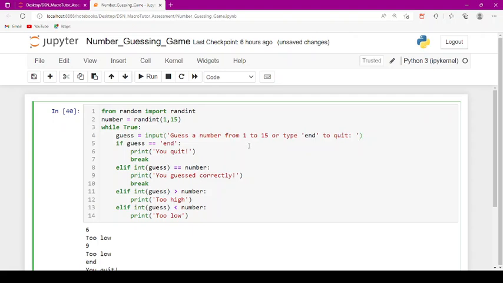So if you notice here, we have end here not as a string but as a variable that is undefined.